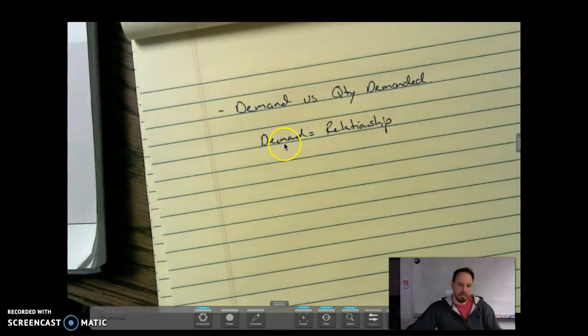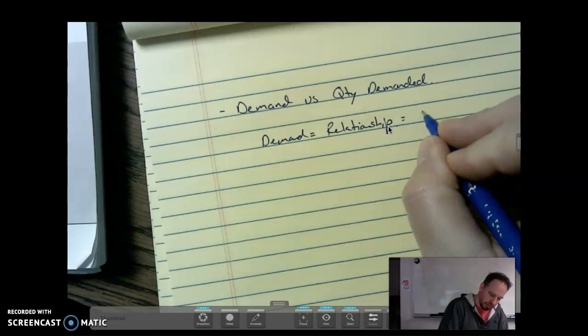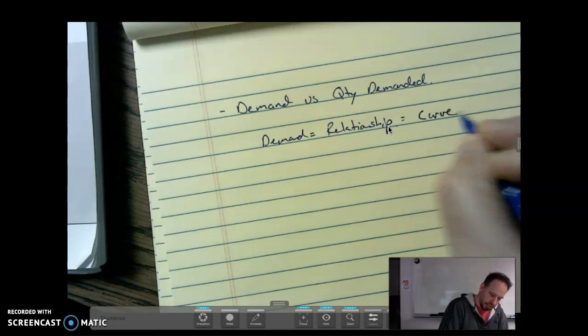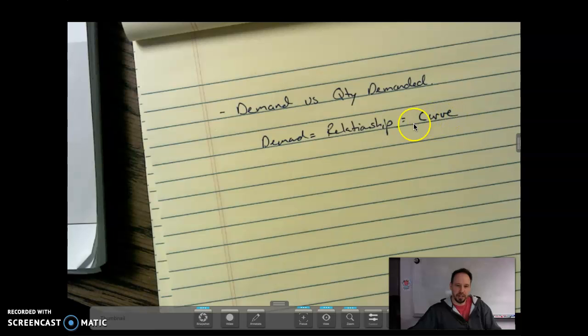So one thing I want you to keep in the back of your mind is this idea that demand is a relationship that consumers have, that all of us have with goods and services. We all have individual relationships with different goods and services: how we feel about them, our tastes, our preferences, the amount of income that we have as an individual, what our expectations are of this good or service. We all have these different types of relationships, and we use this idea of a demand curve to illustrate this relationship.